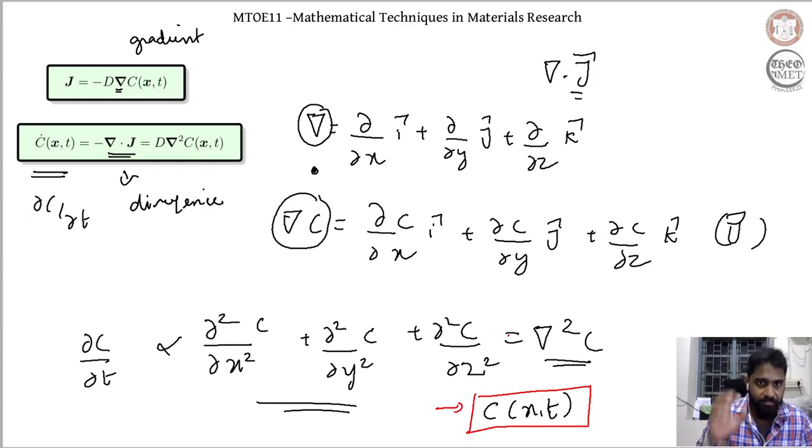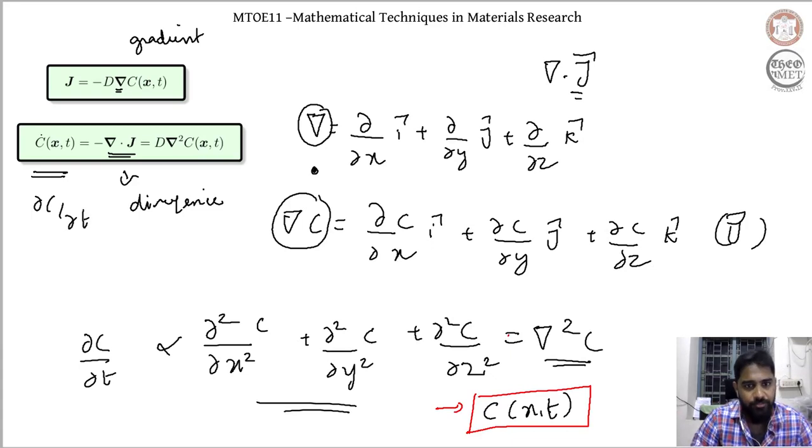So what you do is, you take the gradient of a parameter that changes spatially, and you end up getting a vector. In case of divergence, you take the dot product of the spatial change with respect to a vector, and you end up having a scalar. So the gradient gives you a vector, whereas divergence, by considering the dot product, gives you a scalar. And in our case, it is the divergence that dictates how my concentration is going to evolve with time.